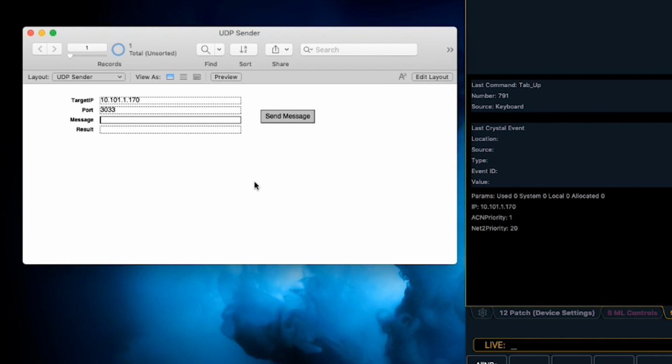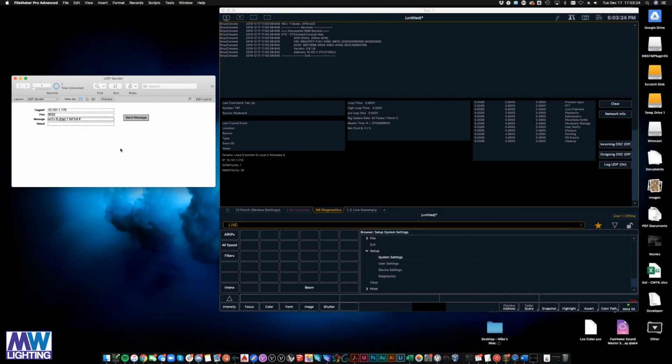The message can be any kind of UDP string. There's not really an official list of what EOS listens to. You can do most UDP strings formatted as OSC strings. But if I want a simple command line type thing, I'm going to first specify a user number. So I'm going to say open bracket U1 close bracket. Dollar sign, that's the start of my command line. And then I'm going to say chan one full full pound sign or hashtag. So pound sign is the enter.